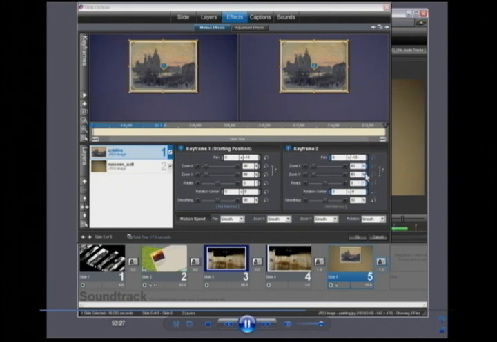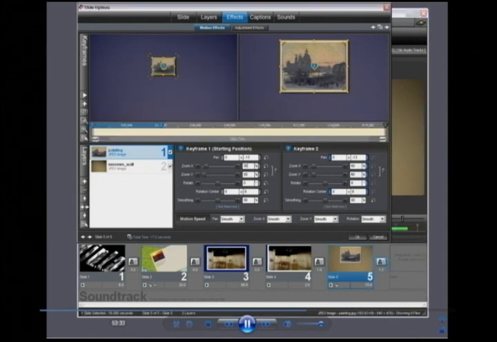And that's going to turn everything in my keyframe 2 position to manual. So for keyframe 1, we're going to start it at 20%, and we're going to move it to the lower left-hand side. So it's going to look like it's continuing the motion from slide number 4 to slide number 5.